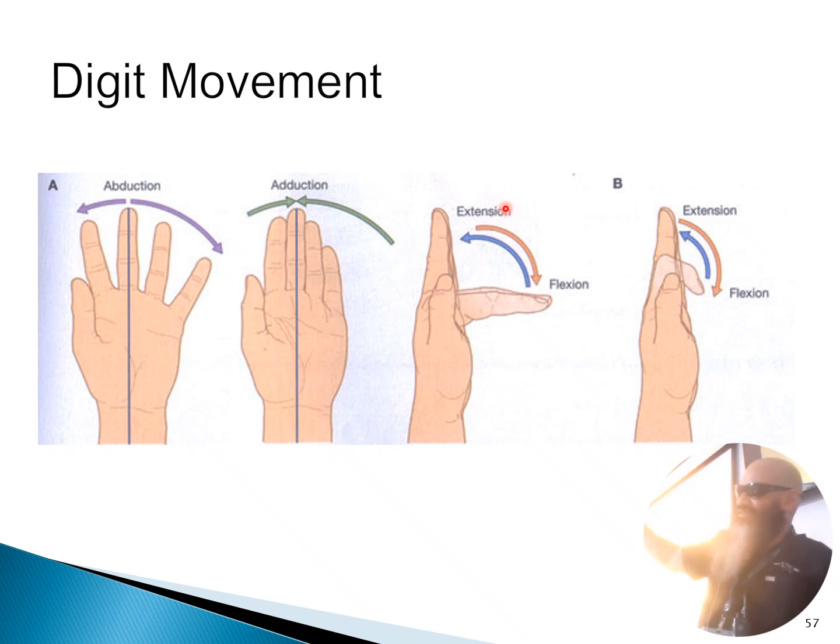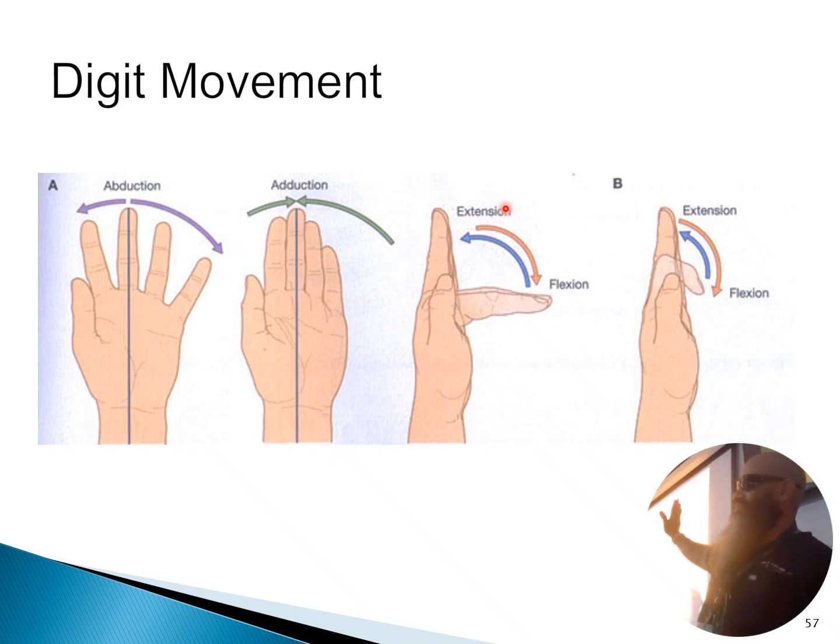Extension at the, what are knuckles called? What joint? MCP. So I'm doing that. And an extension is return from flexion, okay? That's your extensor digitorum muscle, flexor digitorum muscle at the MCP joint, okay? And then PIP joint, the middle joint, flexion and extension, okay? These are actual hand exercises that I had to do for years, but this is a good one to help you understand the motions and the muscles and the joints, okay?